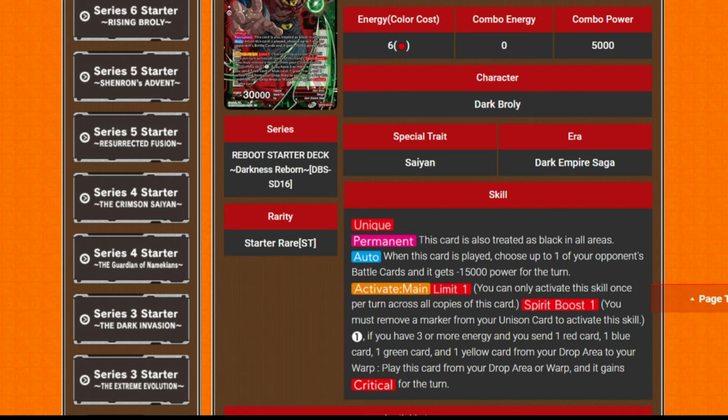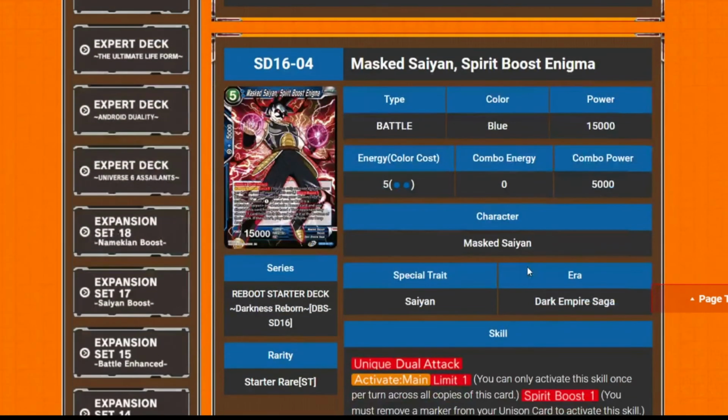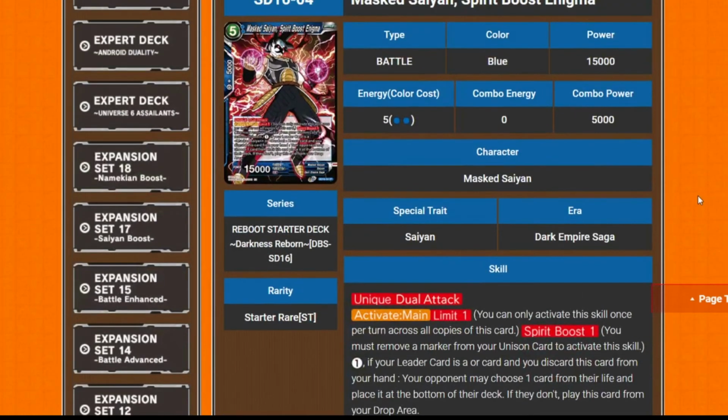And then you pay 1. If you have 3 or more energy and you send 1 red card, blue card, green card and the other card from your drop area to your warp, play this card from your drop area or warp and it gains critical for the turn. So it's not actually that good in Dark Broly other than the fact that you can kill something. You don't get the bottom effect, but you can do the top bit. I didn't say how well you could play it in Dark Broly, I just said you could play it in Dark Broly. Same as you could run over cars in Dark Broly.